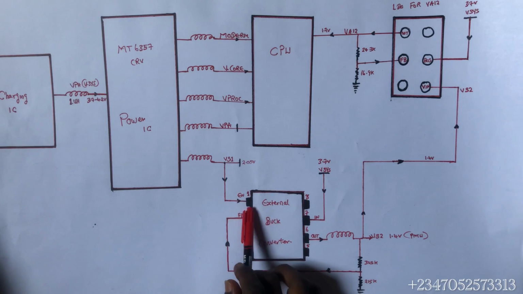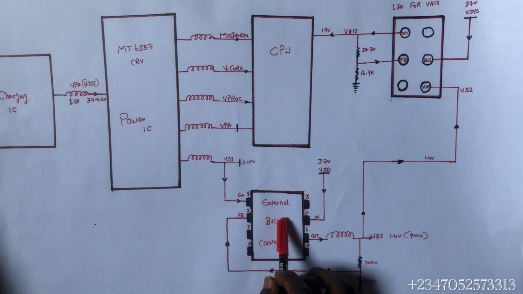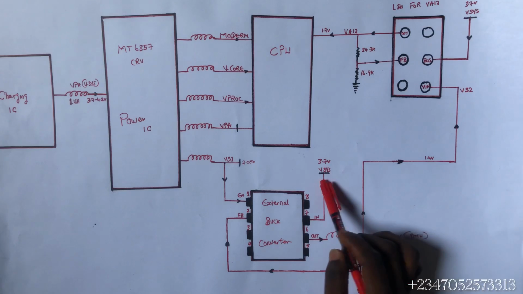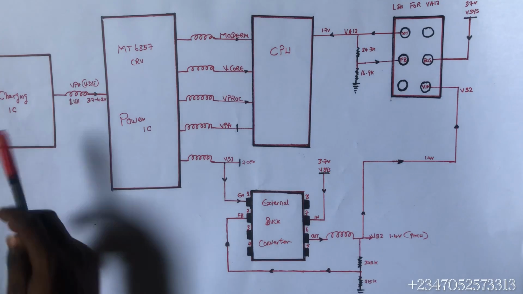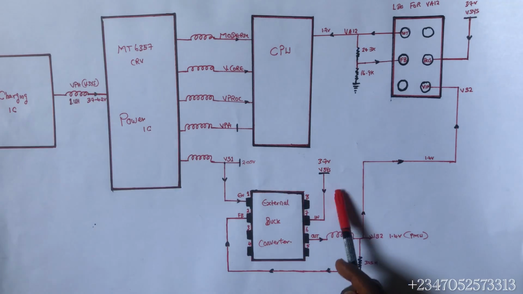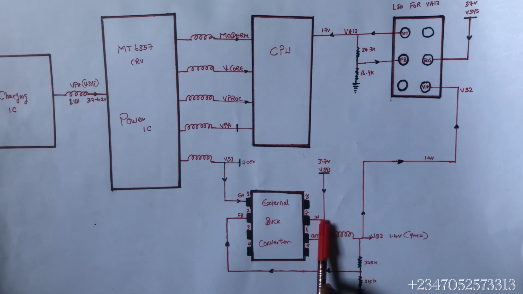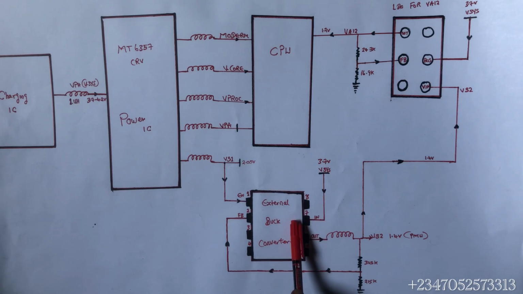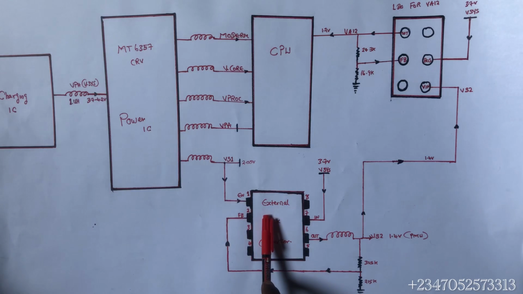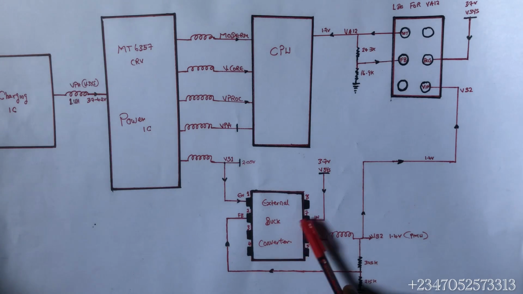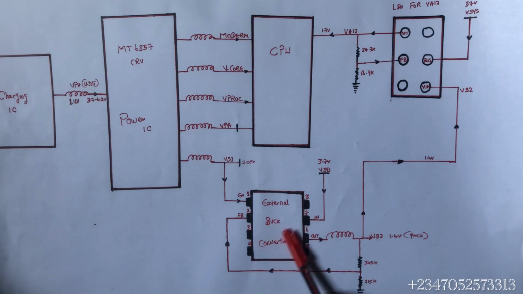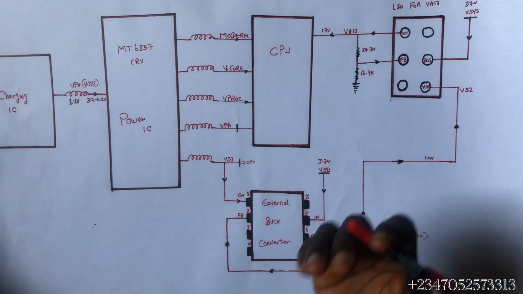When this enable line enters this external buck converter, there is another pin that takes in V6 3.7, that is voltage from our charging IC. There's a pin that takes in this V6 3.7 volt. This volt will boost up, will enable this external buck converter. Meanwhile, this one will enable it. So now when it enters, the external buck converter will regulate the voltage and step it down to 1.4 volts, so that it can generate higher LDOs.